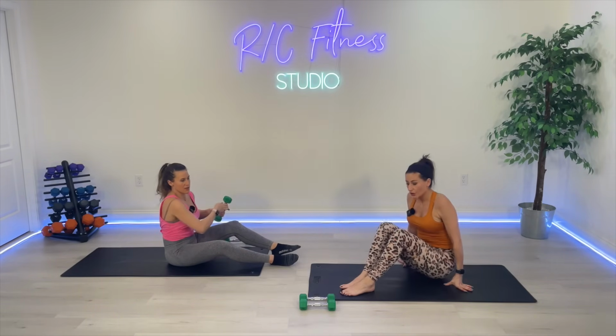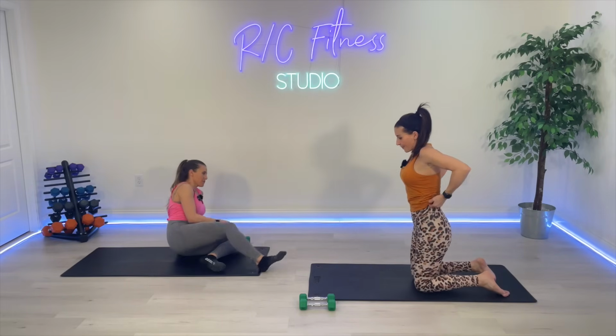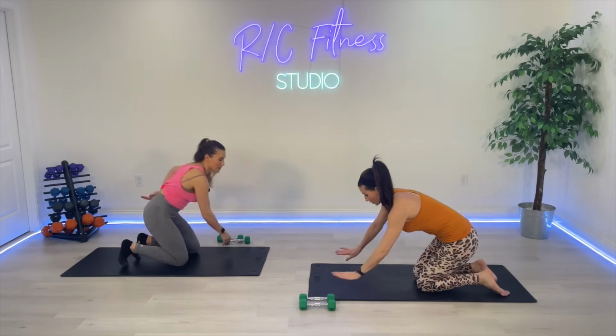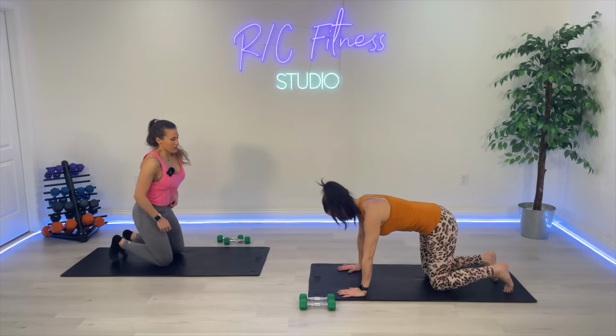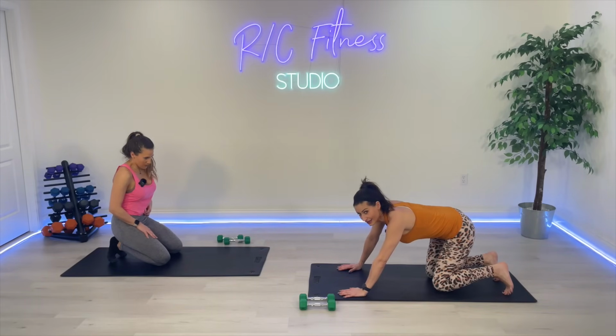Side, we are going onto all fours. I'm going to do a little bit of outer thigh work. You're on all fours, your palms are stacked under your shoulders, your knees below your hips, always making sure not to sink into that standing hip.